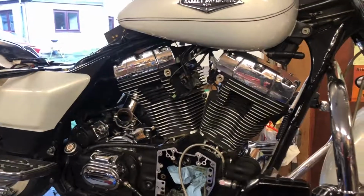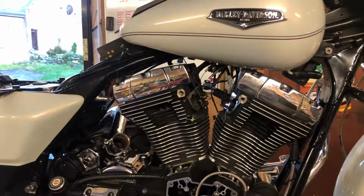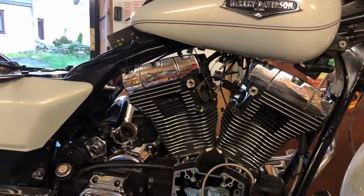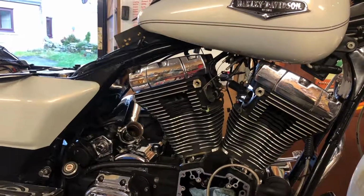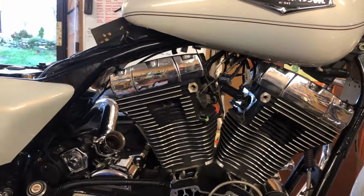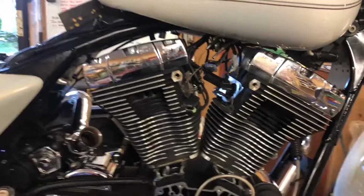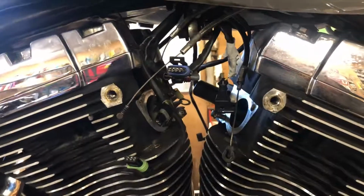Okay, we're back at our Road King today again. So, going to take the back head off and put in a thread insert, lift the barrel, put a new seal in, because as sure as a cat's a hairy beast, it will interfere with the seal when I lift the head. I'll have to lift it anyway, so I'll get a new seal in the base and new head gasket and everything, and I put a plug insert in.